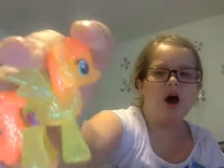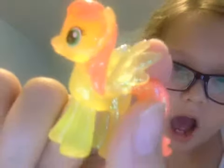And then we have this Strawberry Sunrise. And oh my gosh, look at her kitty mark. She's my first pony, my first blind bag pony. Rainbow Dash was my second. Look at her eye, it's chipping the paint. That's kind of weird, okay. Unfortunate pony eyeball injury. Then can you guess who it is? Sunny Rays. She's a very pretty pony.